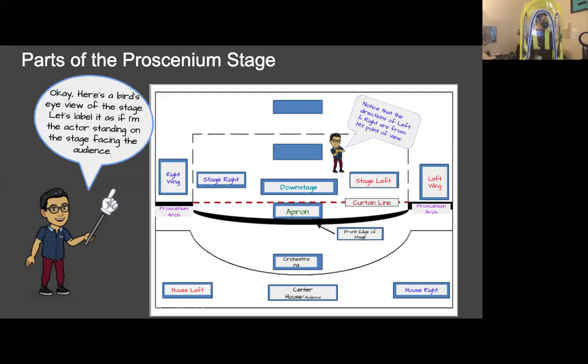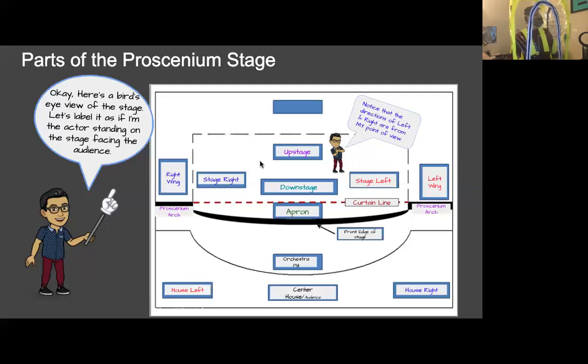Downstage is located right next to the curtain line and the apron. And then opposite of that, if we walked up the ramp of the stage, we would get upstage.